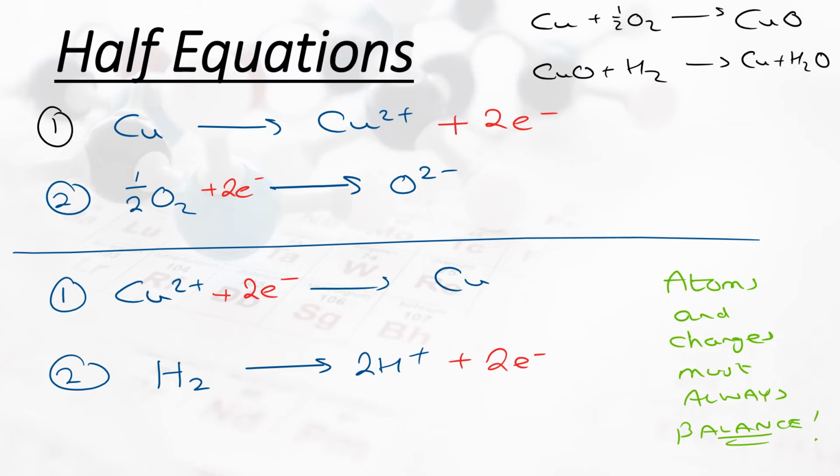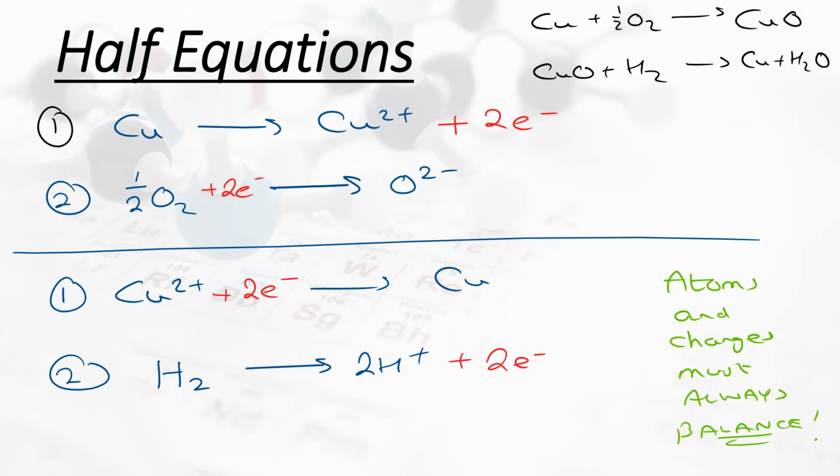The copper becomes copper 2 plus, and then like a normal balanced equation, we have to make sure that all the atoms balance. We also have to make sure that our charges balance. And so copper going to copper 2 plus, we have a 2 plus charge on the right hand side, we have neutral on the left hand side. So we have to add 2 electrons to our right hand side in order to conserve the charge. And so that's showing us that our copper becomes copper 2 plus and loses 2 electrons, i.e.